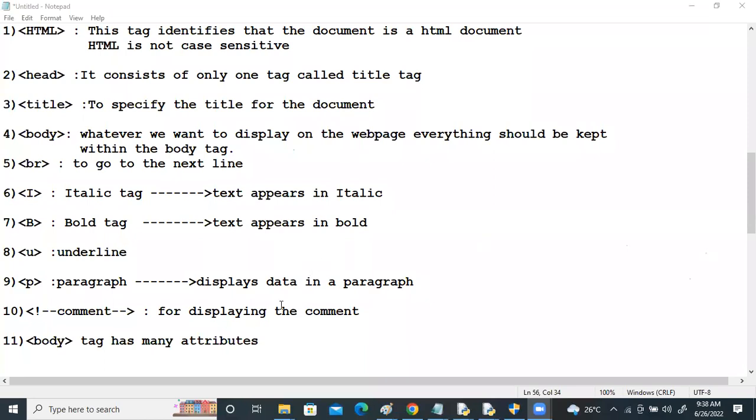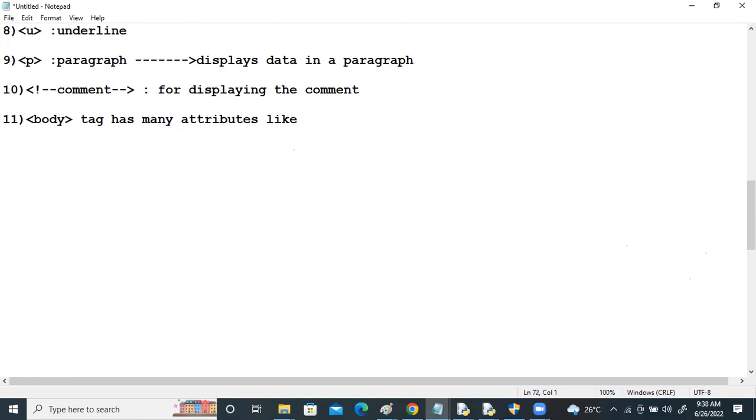Okay. Body tag has many attributes like BG color, right?